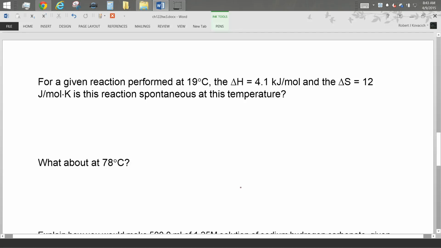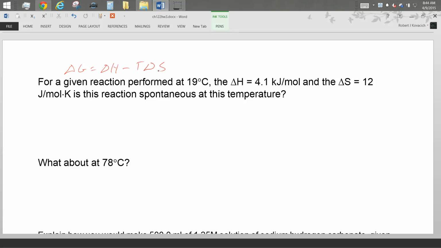When you look at this problem, we need to think about this equation here. The delta G is equal to delta H minus T delta S. And when I'm reading this, there's two things that I need to pick out of the pieces of information that I'm given. So what's important to recognize? Kilojoules, joules. I've got kilojoules and joules, so I can't do any subtraction between the two terms unless their units are the same. So I need to either convert the joules into kilojoules or the kilojoules into joules. I think it's easier to convert the kilojoules into joules.